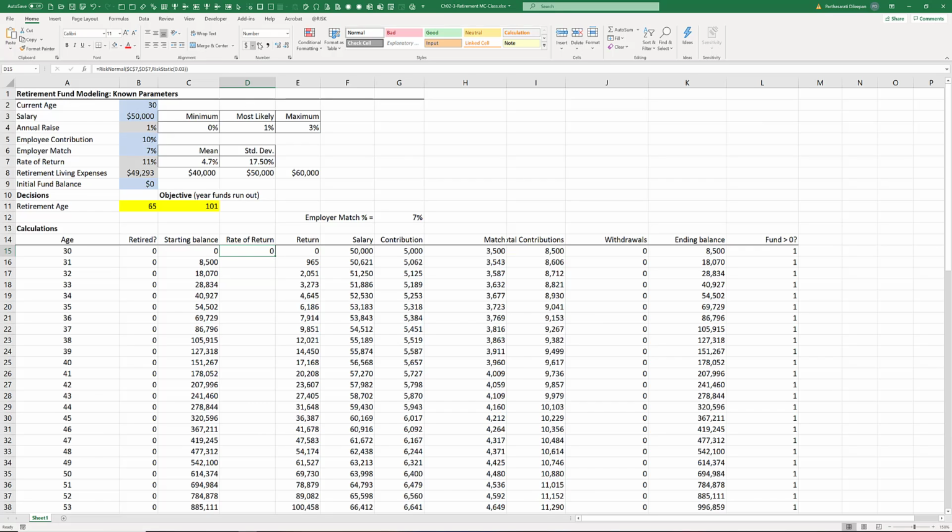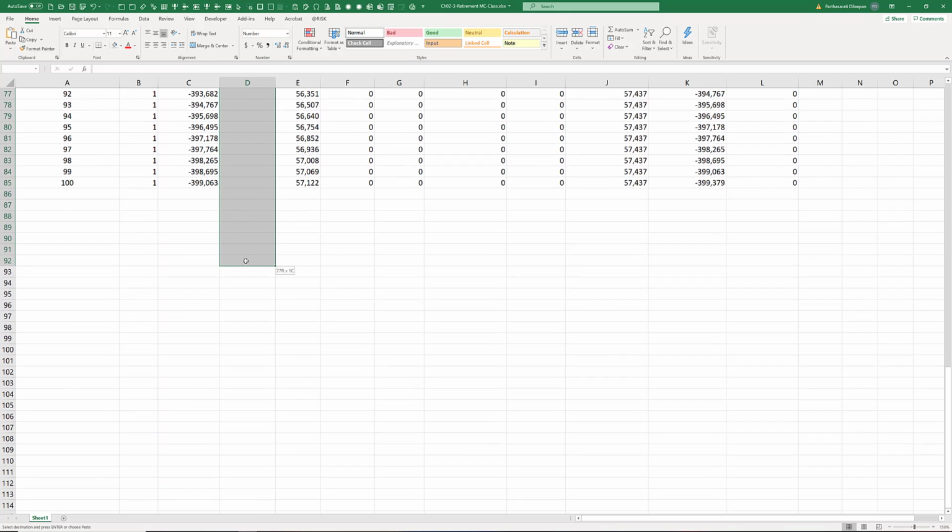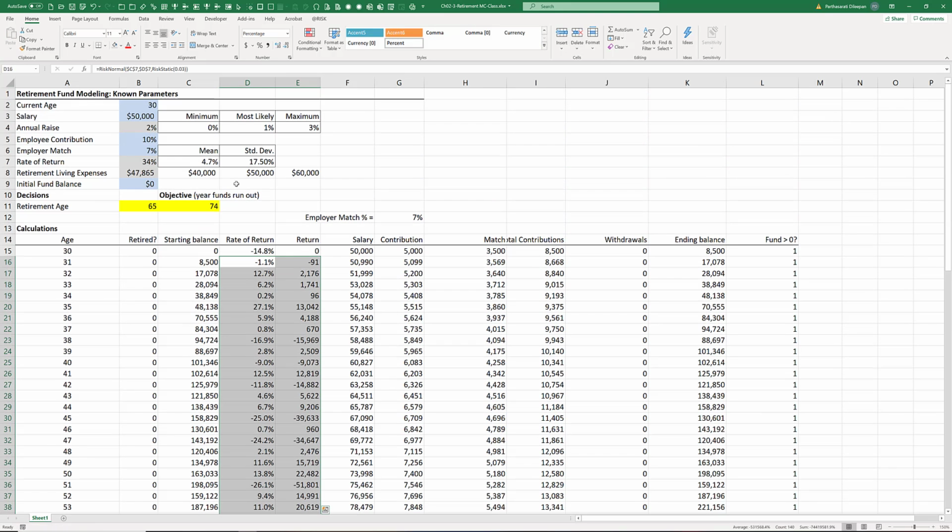Okay. Then I can do it, and then you can multiply, instead of $B7, by this rate of return. Okay. And then I copy these two formulas. Okay.